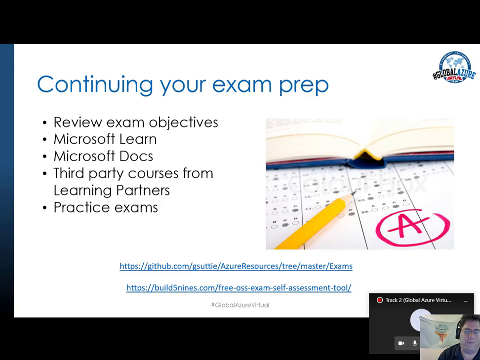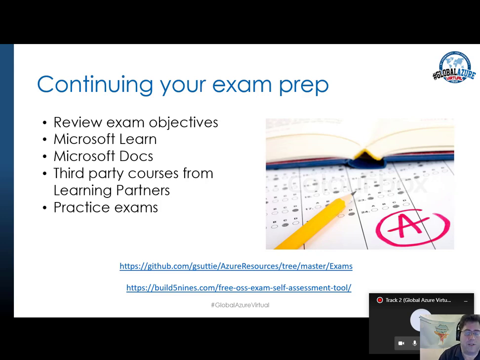Maybe for the fundamentals exams, you could work your way through the fundamentals learning path and get enough information. But it's important to review the exam objectives from the start, identify your key areas of focus, and understand where you have the biggest learning gaps in your understanding of the material and what is needed for the Microsoft exams.